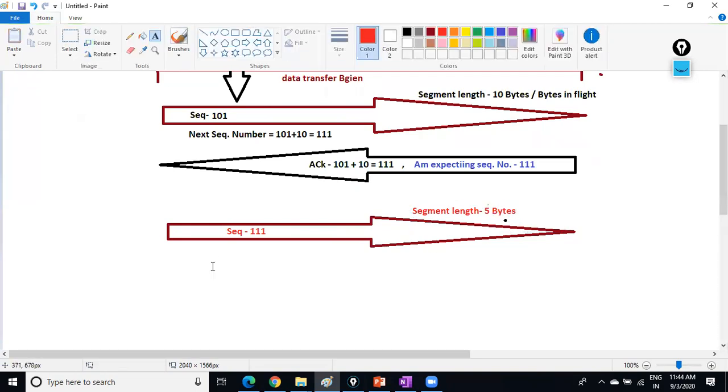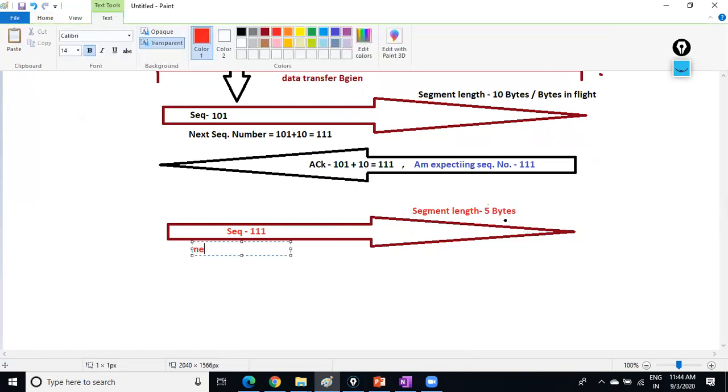When we are sending the 5 bytes, it will mention that the next sequence number will be 111 plus 5, which equals 116.